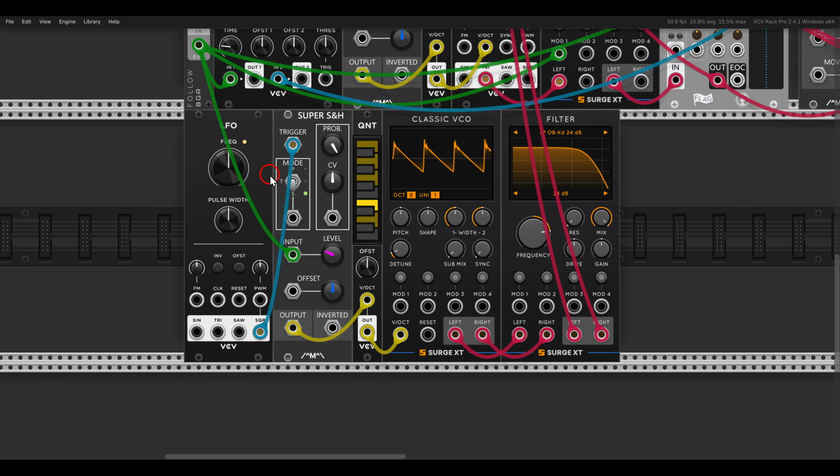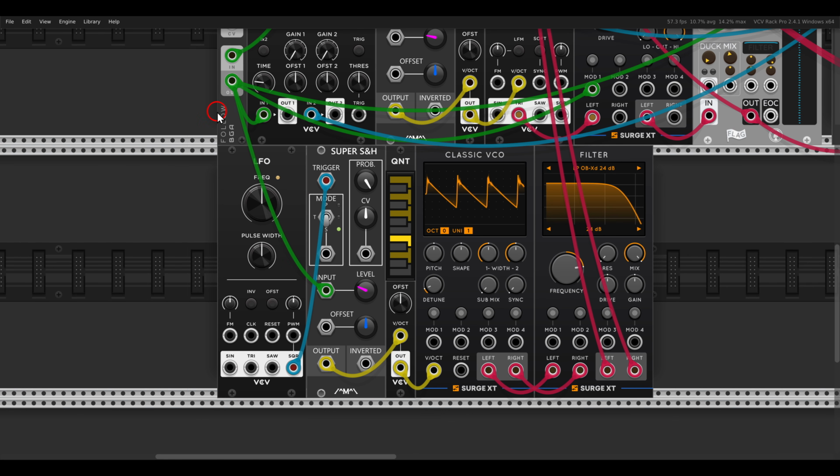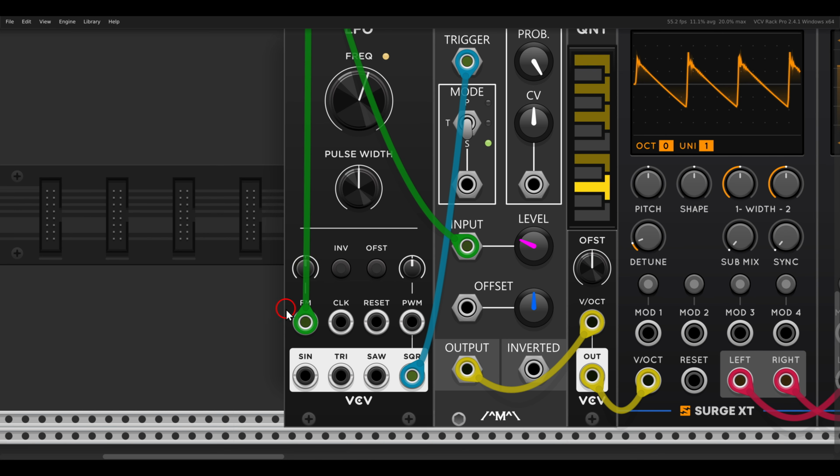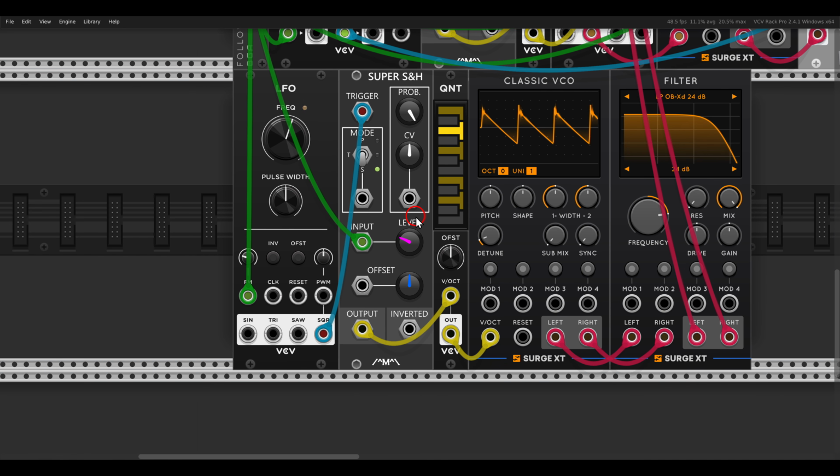Now the same signal from the envelope follower, the same waves, I want them also to control the rate of the LFO, to change the frequency of the LFO. So I will connect this to the FM input, to the frequency modulation. And now I want that when the waves get louder, the LFO will play slower. So I have to turn this to the left, so the frequency control will move to the left the more amplitude or volume the waves have.